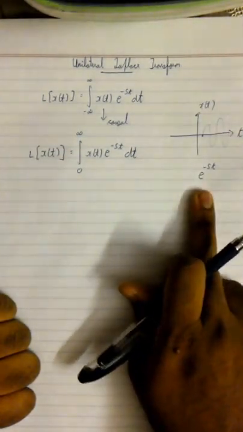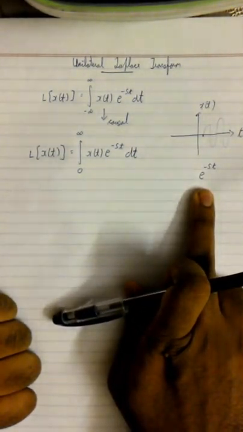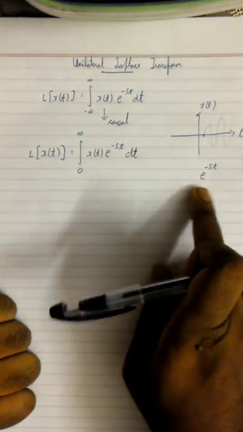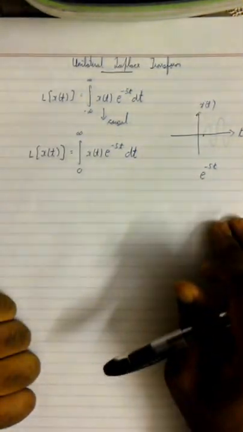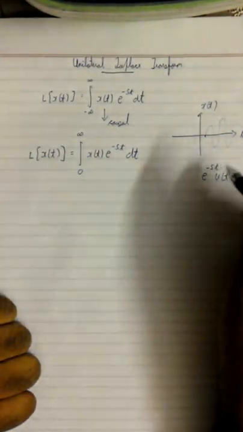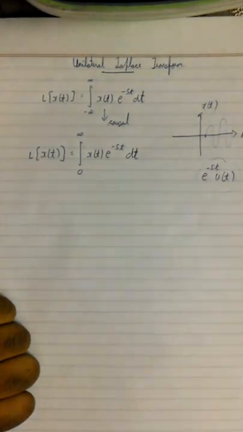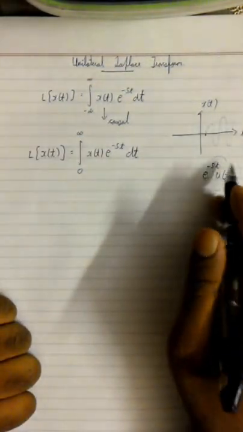Another way of easily identifying this is, if you see any question, any signal, for example, if I simply write a signal like e raised to minus pi t, this is just a signal, and it is not necessarily causal or anti-causal. It depends on the graph of this signal. But if I multiply the signal with u of t, then I am basically making this signal into a causal signal. So in that case, I can use a unilateral Laplace transform.